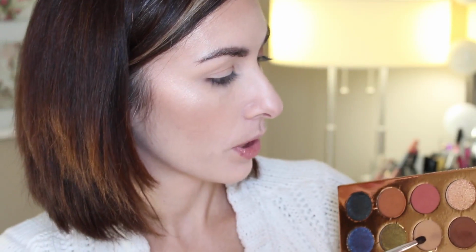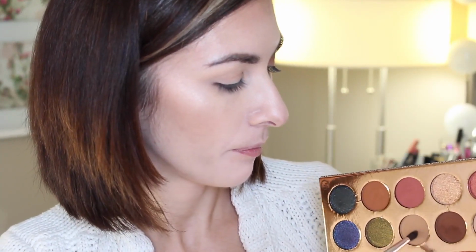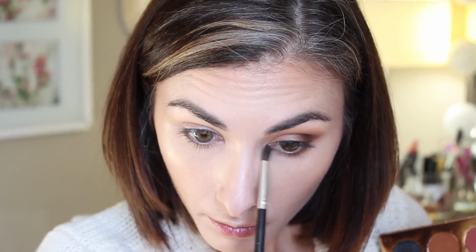So on the lower lash line, we're not going to go into this lightest color. We're going to go into the second color that we use, which is Necessary. And we're just going to blend that underneath. And these colors seem like no effort here to just blend out. Like that pretty much already seems done. Okay, so then we're going to go back into Cheens, which is the darker brown color here, and just concentrate that on the outer third here and connecting it up top. Okay, that's looking pretty good.